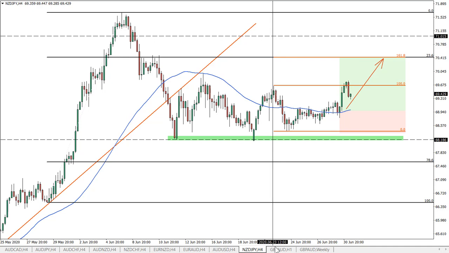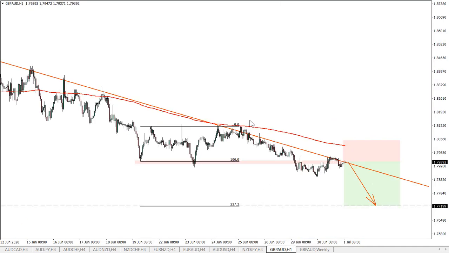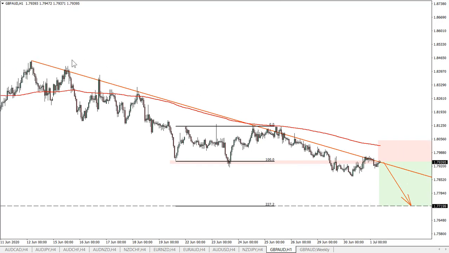And finally moving on to today's idea, which is pound versus Australian dollar, the last major currency pair that we left uncovered with the Australian dollar. Let's see what is happening here. First off is a clear downtrend. Obviously price is trending down and lower lows and lower highs are being produced.